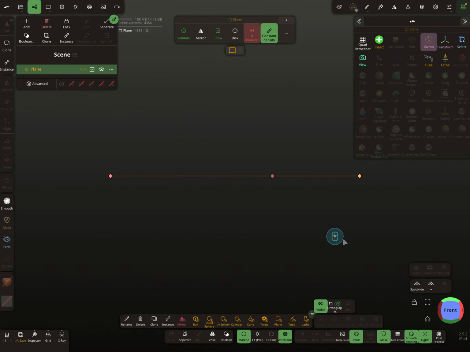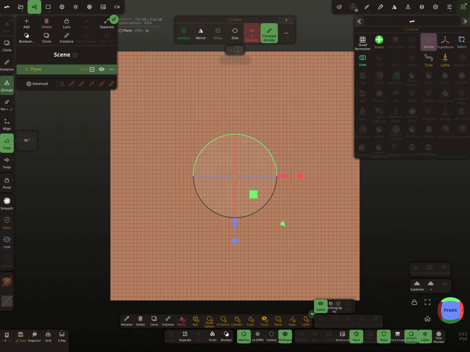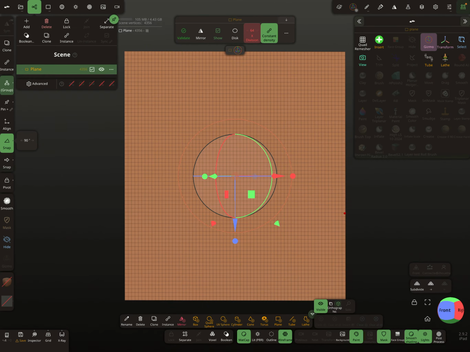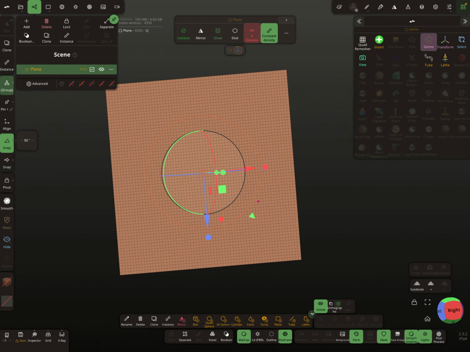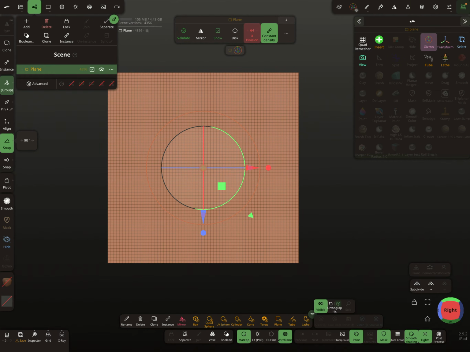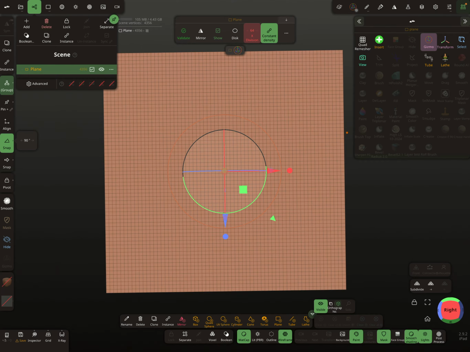This is my front view here, and I use the gizmo snapping and I rotate the plane here in the front view, and then I rotate it in the right view, so like this here. And then I press validate.